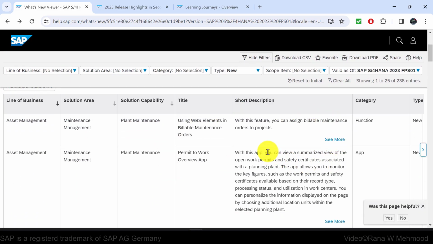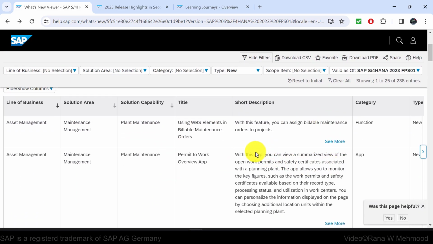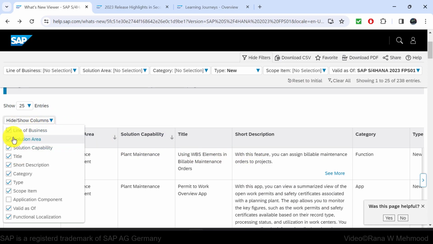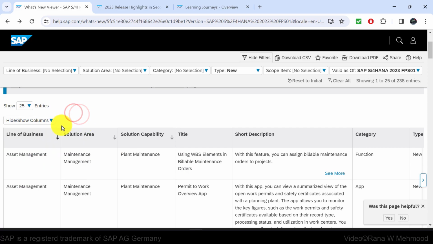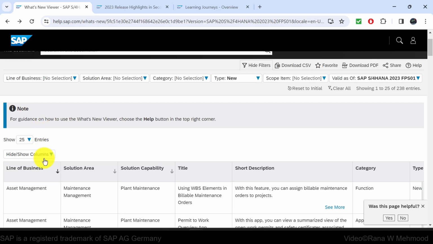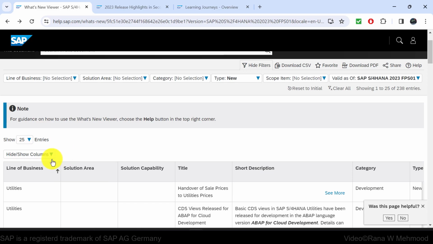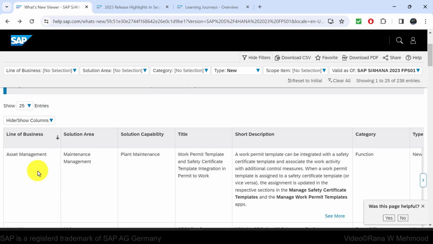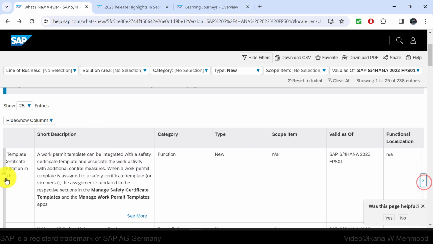So we have the following columns showing what's new in SAP S/4HANA 2023 FPS 01. We can hide those columns which we do not need by unmarking the checkboxes. And we can also sort the content of a column by tapping its header title, and the little arrow downwards shows the content in ascending order. As you can see, at the moment it is showing us the content in ascending order. If we tap on the header again, the little arrow upwards shows us content in descending order. So let's view it in ascending order. You can also scroll right to view all the columns.